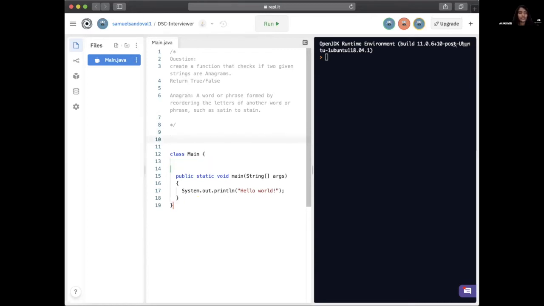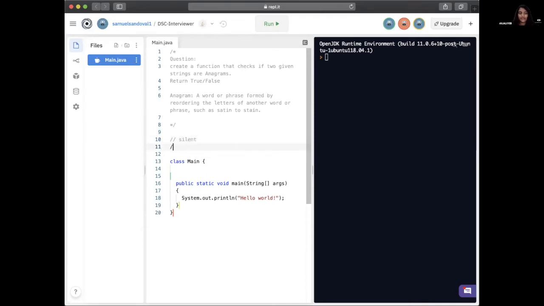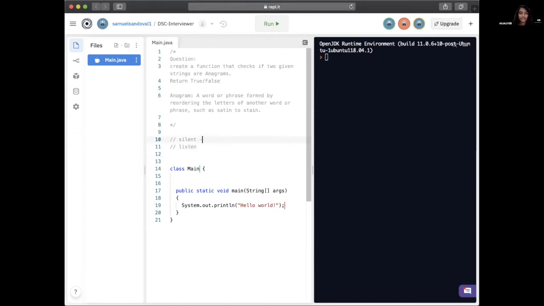Right. Okay. Now if you're viewing my screen, I'm going to write down the example you gave me. Silent and listen, right? If you sort both of these, for silent you're going to get E, I, L, N, S, T, and for listen it's going to be E, I, L, N, S, T, sorry, my bad. Now you see when you sort both of them, they're exactly the same, with the same number of letters in the same order. So this tells me that it's an anagram.